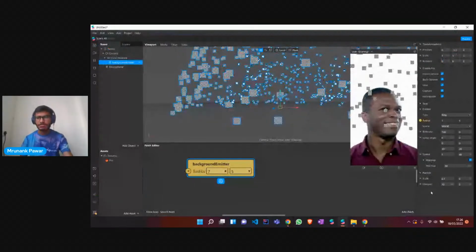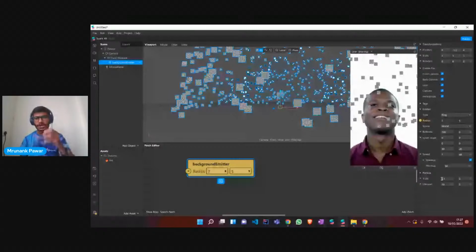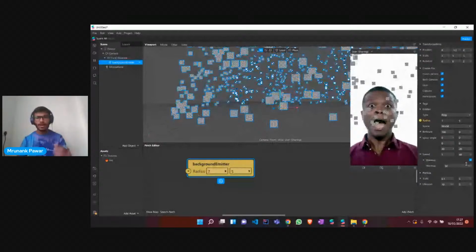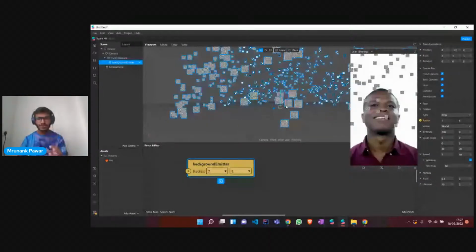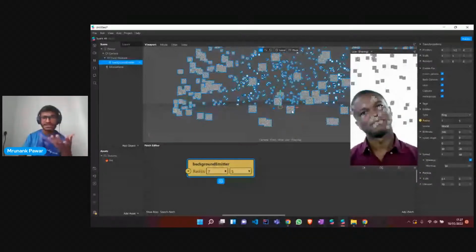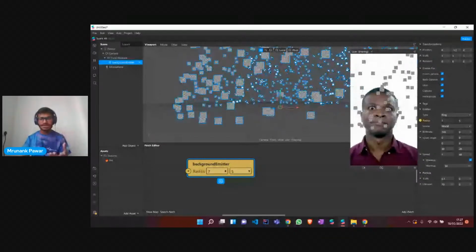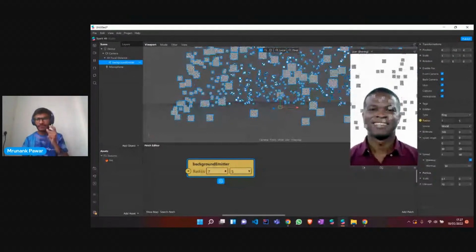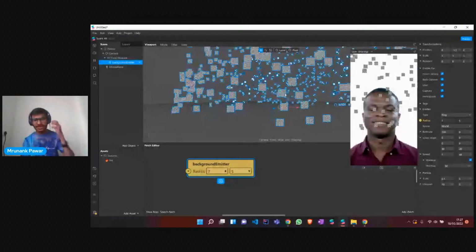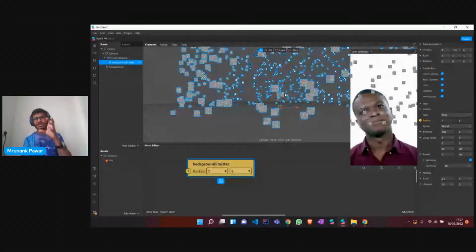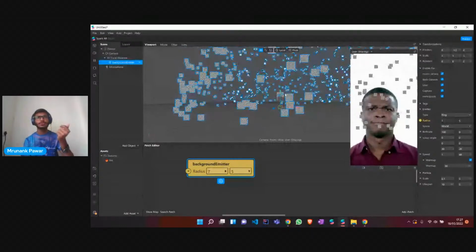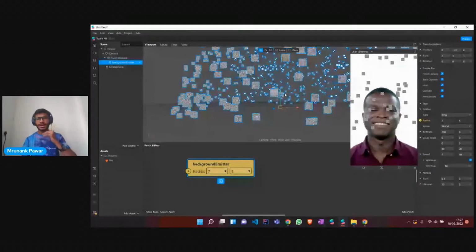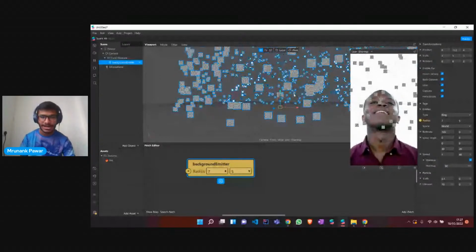I will just repeat it from the warm up. So we are adding warm up so that when a person starts your filter, it will require a few seconds, maybe 5 seconds, for the particles. If its speed is low, it will take around 2 to 3 seconds for the particles to come to your screen, right? So we can add a warm up of 30 seconds. So when a user starts your filter, the particles will already be present there. The user does not need to wait 2 to 3 seconds for particles to appear on their screen, right?